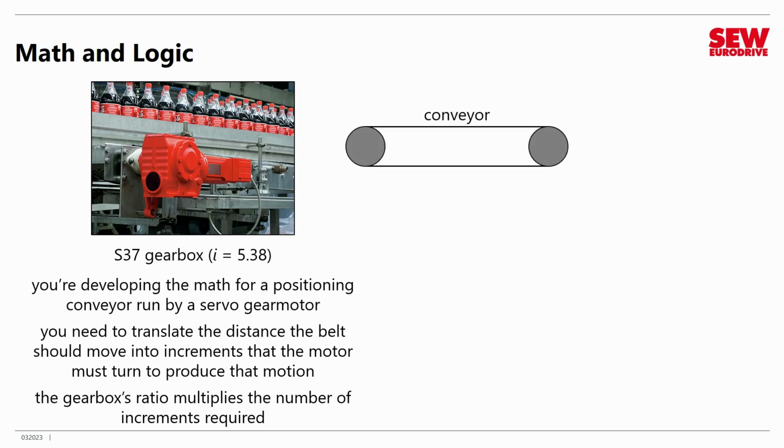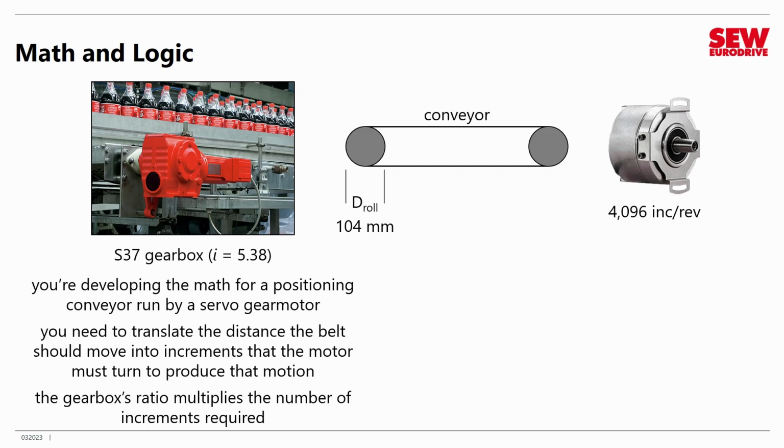So let's talk about the theory of positioning. All right, this is a classic roller conveyor. We have 2 rollers with a belt, and the rollers have a diameter. In this case, we'll say it's 104 millimeters, and that's going to be connected up to the motor. The motor's turning it, and that's translating rotary motion into linear motion. And that's really what we need to work out first. How do you relate rotary motion to linear? We can measure our rotary motion with the motor encoder. And remember, all motor encoders on a MoviDrive B output 4,096 increments for one complete motor shaft rotation. So that is always true.